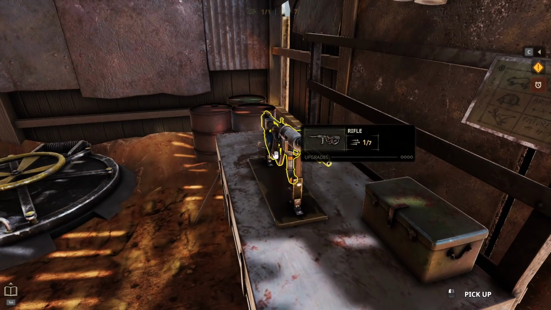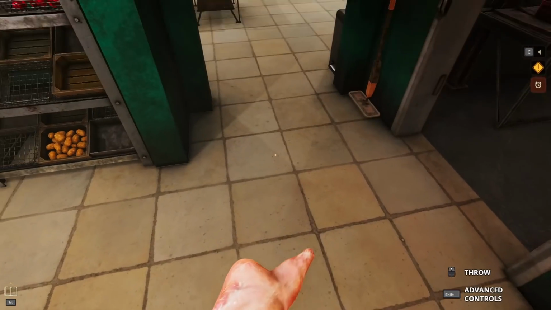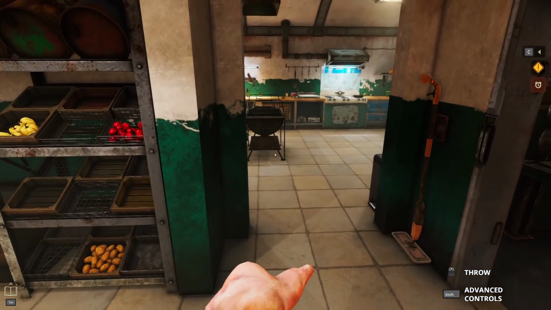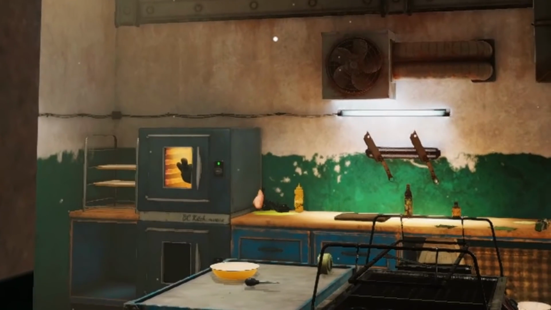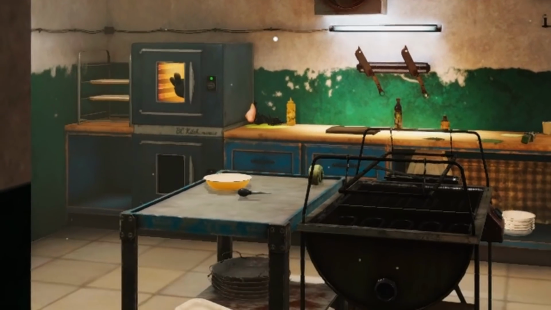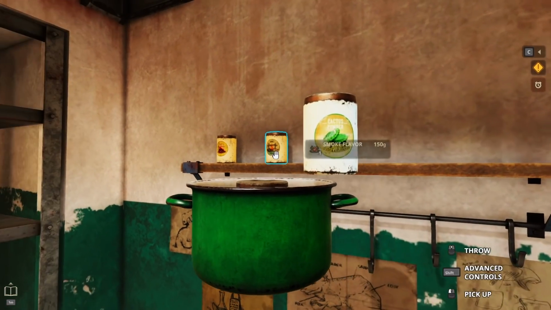So let's just put down the gun because bullets are expensive and head back into our shelter where we can take that nice fleshy rat chunk out and just yeet it right over to our table. Oh, balls, that just broke my oil container. That's okay because I'm gonna need some ground cactus, some dried mint. Why is that sitting there?